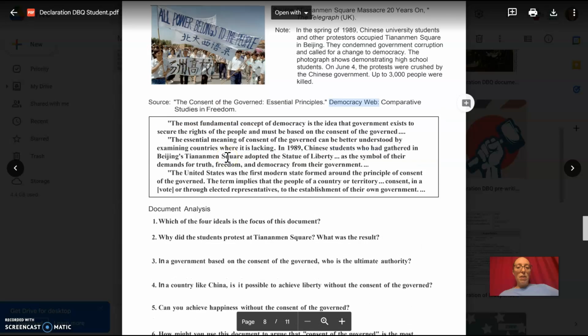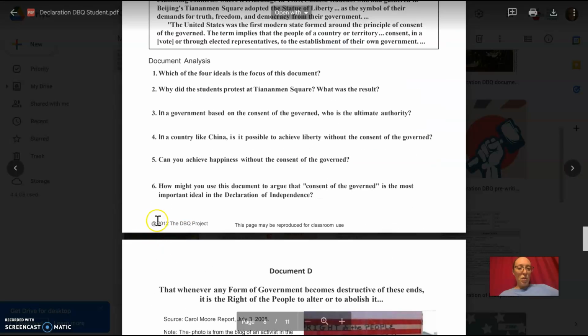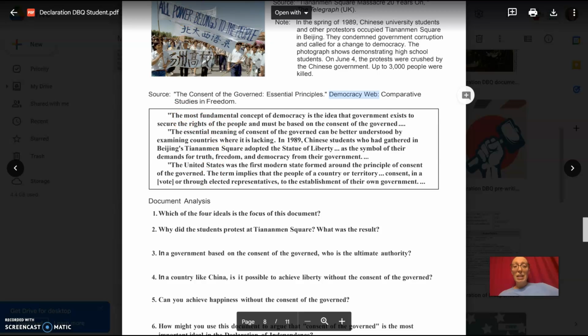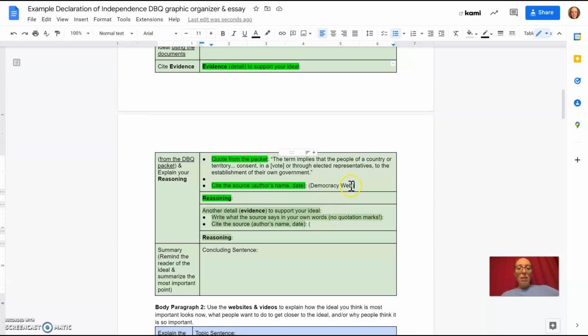Later on, I will look it up and see if I can figure out. 2012 is when this DBQ was written, so I'm going to assume that 2012 was the date. I don't like it making that assumption, but that's the best we can do for a date right now. So I would use Democracy Web, 2012.